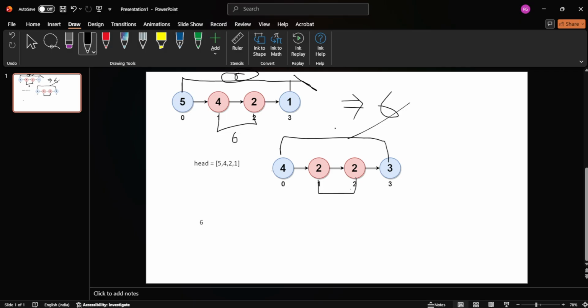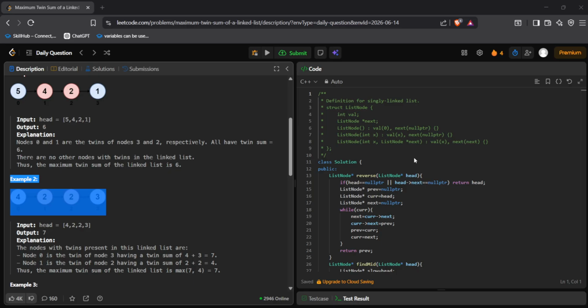Here for this the summation becomes 7, and for this the summation becomes 4, and we need to return the maximum summation, so we will return the value 7. Let's check the output. Yes, here the output is 7.